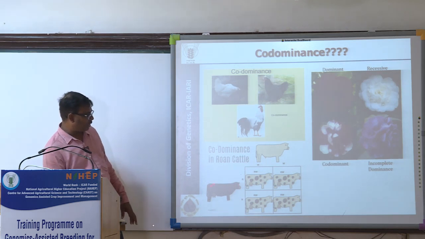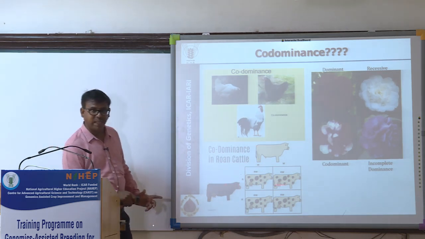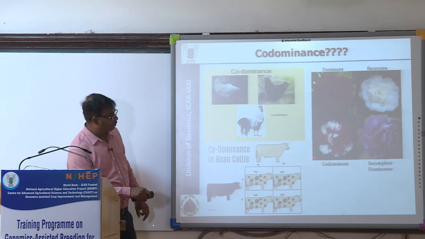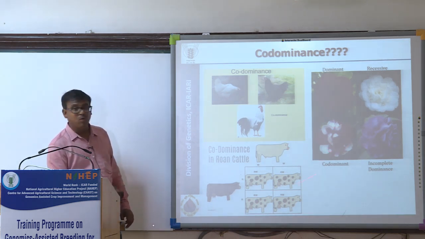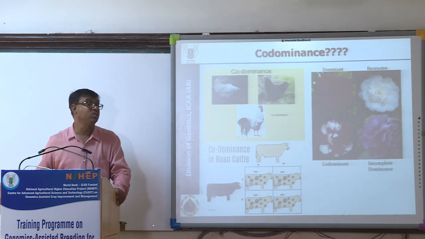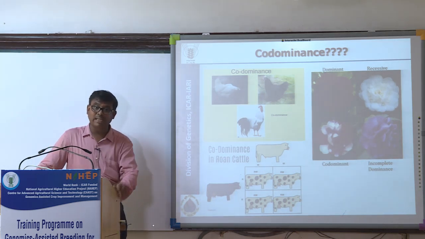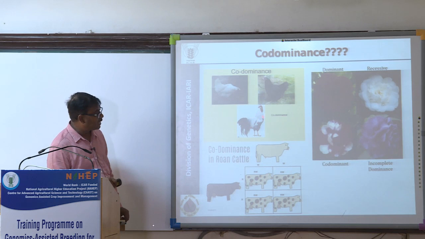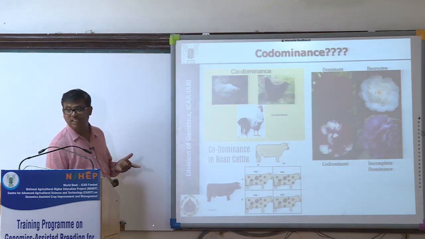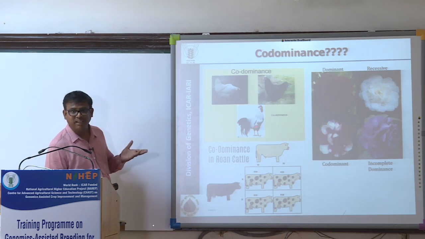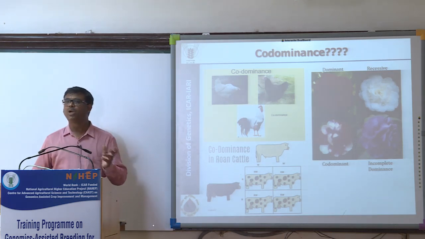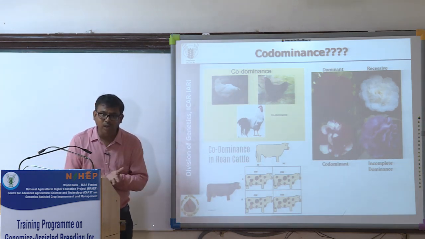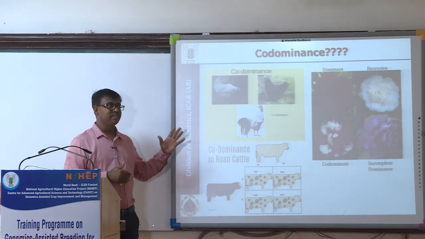Similarly, a brown colored cow is crossed with a white colored one, and then you have patches in the F1, red and white. Though we say it is codominance, and in many books it is given, actually it is not correct genetically. Codominance is the one where each and every cell will express both the alleles. Here, this portion is expressing only white, where the other allele is not expressing. Here only black is expressing, not the other part. Same is the case here also. So this should not be given as an example of codominance, because here we try to see the whole organism as a whole, where both are expressed, but it is basically sectoral expression.